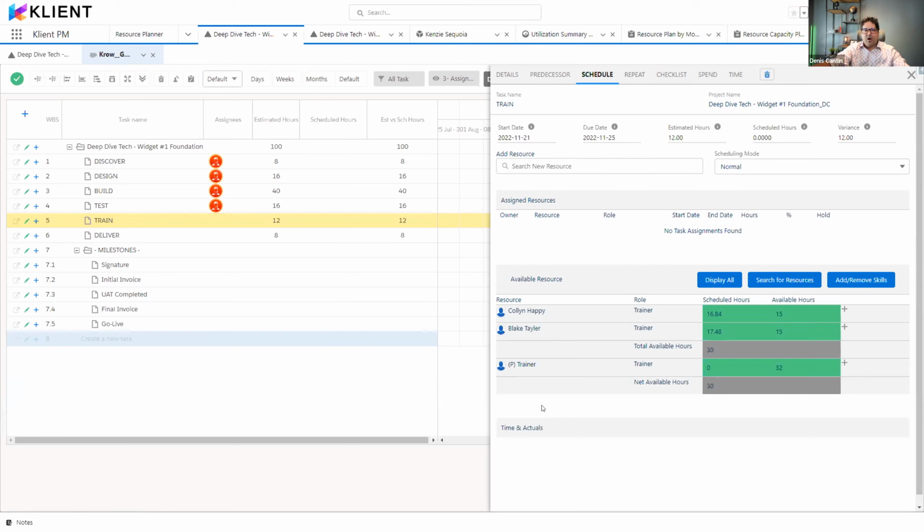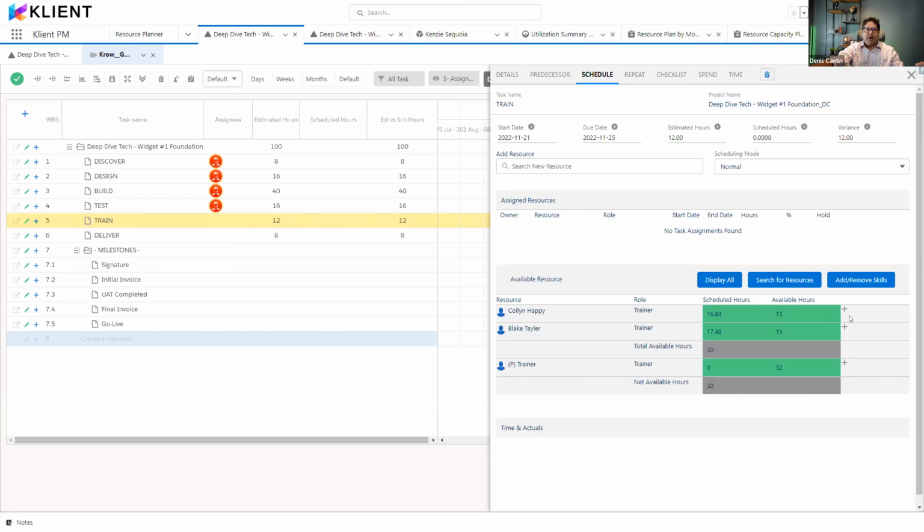Now on this view, you see the results of my search. I want to bring your attention to the scheduled hours and available hours, just so that you know the difference between both. The scheduled hours represent the hours for which the resource has been scheduled during the time frame of your task, so you rely on the information in the header.